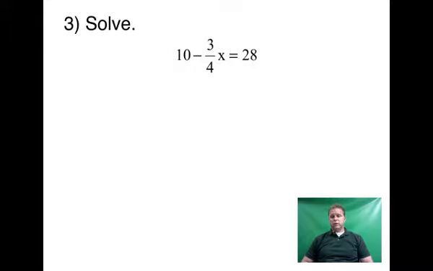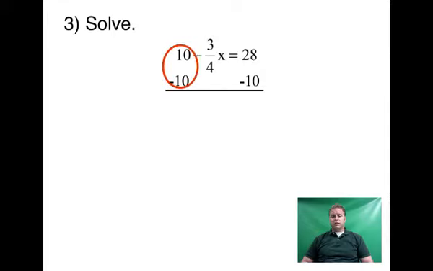So there are two places that people tend to make mistakes on this type of problem. The first mistake is at the very beginning, where they want to add 10 to both sides because of the minus sign. But don't look at that minus sign, look at what's in front of the 10, which is nothing right now. So it's a positive 10. We need to get rid of a positive 10, which means we should subtract 10 from both sides.